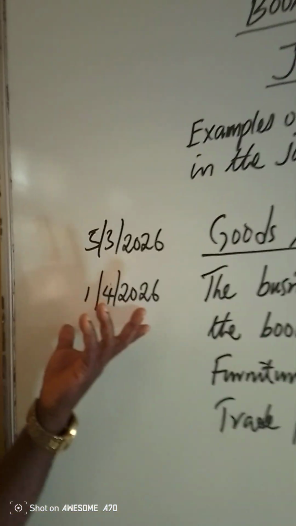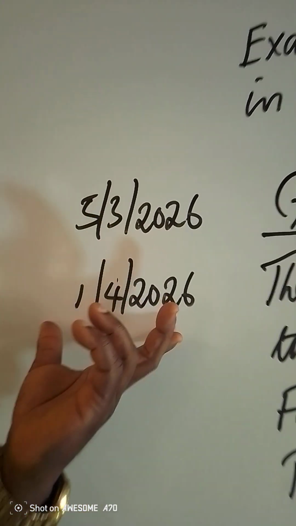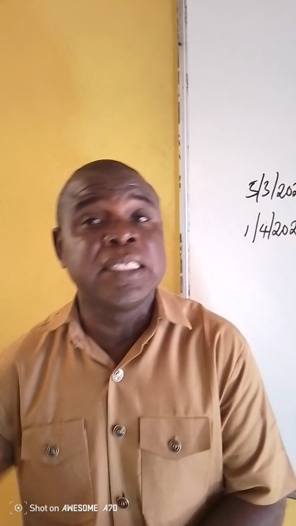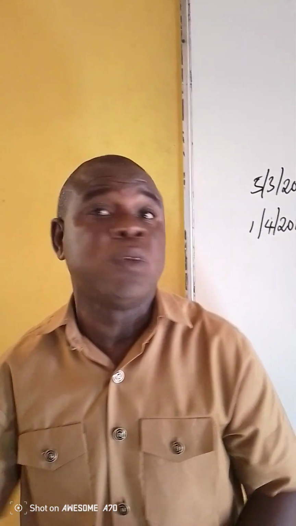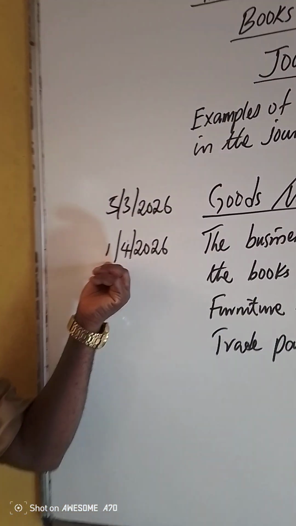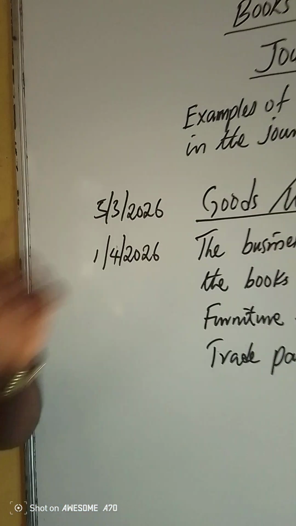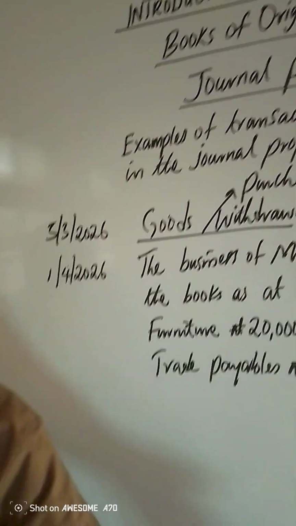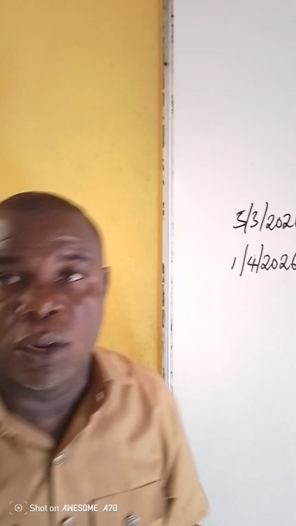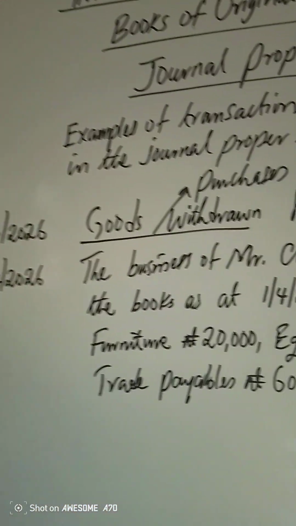Somebody will ask, why is it that this date is different? This date is different because I want to explain how opening entries of an existing business are made. The business is already existing, it's not starting new. Because of going concern, any existing business must have opening balances of the previous month or the previous year, as the case may be. So that is why I now go back to start with 1st of April, meaning the business closed in March, then it will begin on 1st of April. So opening entries must be at the beginning of the business, either in the month, year or quarter, as the case may be. So let's look at it.